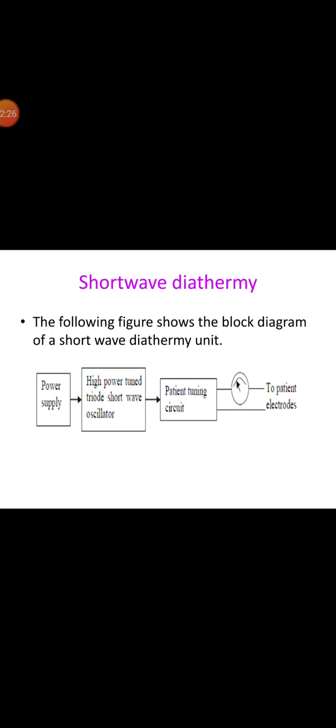Now let us see how shortwave diathermy works. Shortwave diathermy is a distinguished form of diathermy that is different from ultrasound and microwave, which involves sending high frequency waves throughout the patient's body and into the affected tissues. The energy waves are sent from condenser plates located on either side of the tissue being treated. Typical shortwave diathermy machines operate at a frequency of 27.33 MHz and have a wavelength of 11 meters.